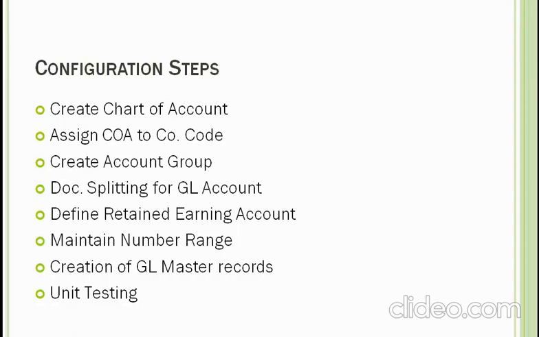Unit testing basically refers to when you do all your configuration and customizations, we do the testing whether the configurations and everything has been done correctly or not. So if your business transactions, which we will be doing under unit testing, are posted correctly, that means our configurations are successful. So let's move to the SAP screen where we will be doing these configurations one by one.